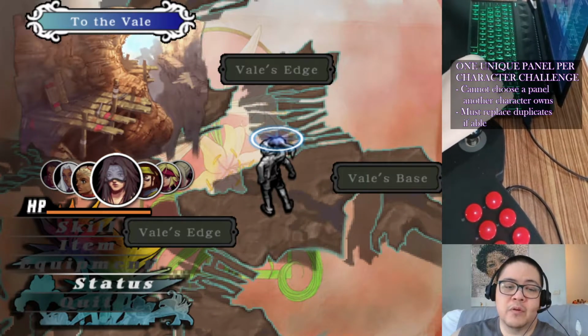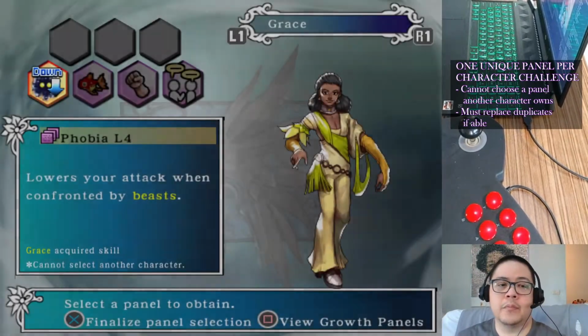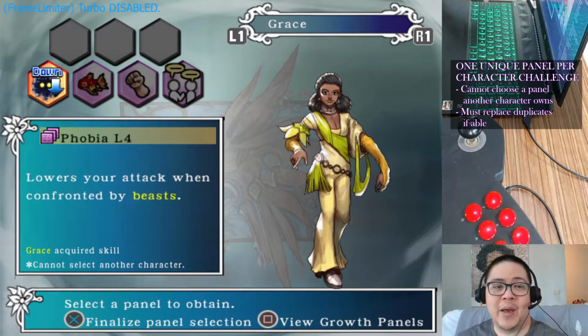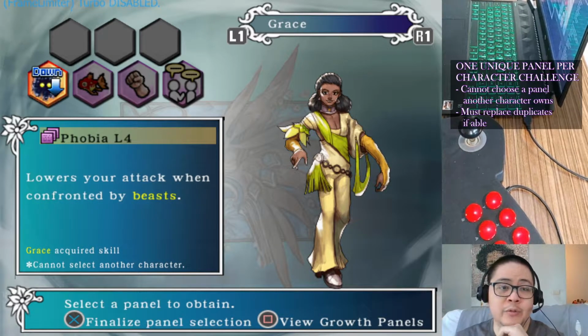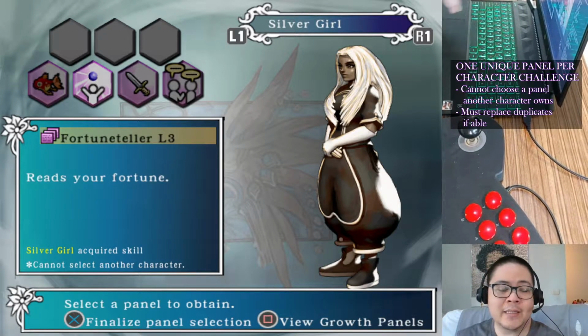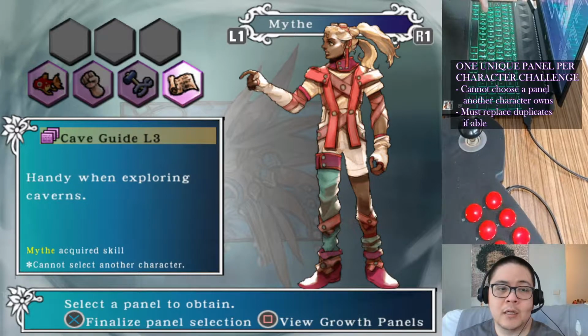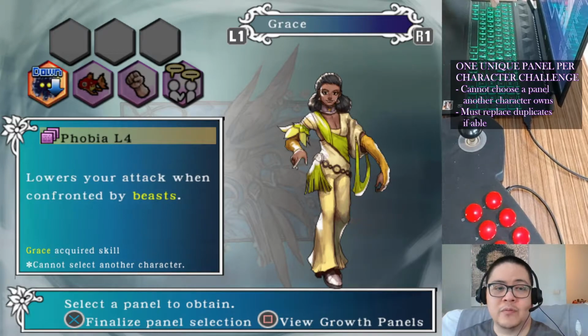But of course, it is now the time to save state before we leave. And we're starting to get some phobia panels. Phobia panels are an interesting choice because it is a great use of fortune teller on Silver Girl. We need that very much. Also got Cave Guide on Myth, but we can't place that without replacing panels on Silver Girl.